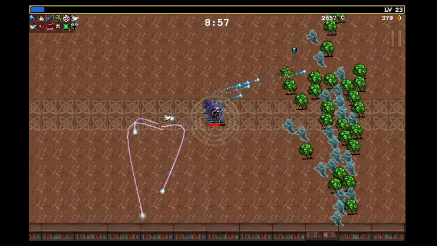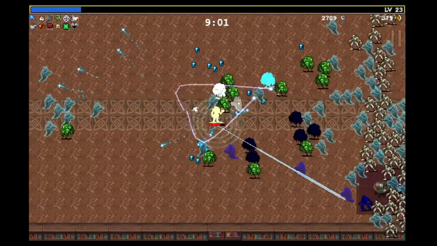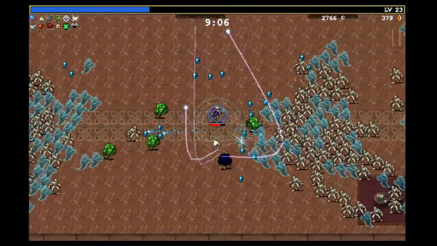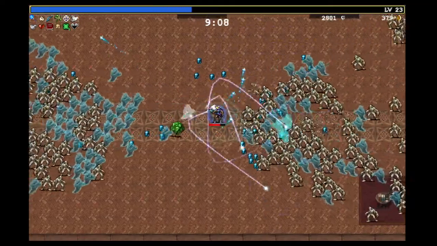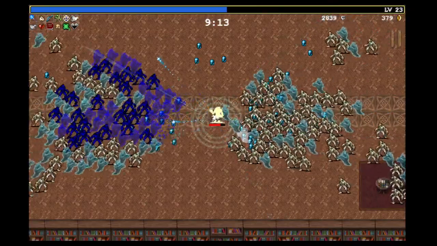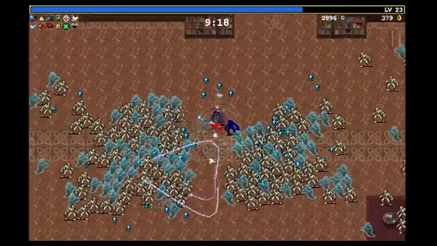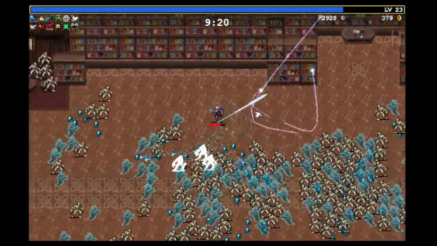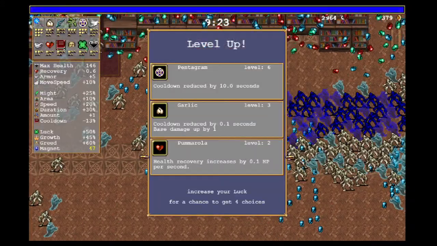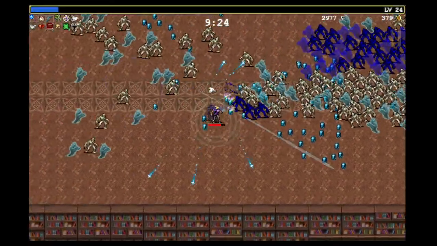I'm gonna keep pushing Pentagram. Gotta make it work for us, or we're doomed. I don't think we can deal with mass waves of enemies any other way. Magic Wand doesn't do it on its own. Garlic maybe, at least against most weaker enemies, but yeah. Garlic doesn't even kill the ghosts, which usually drop like flies. Let's go with Garlic.